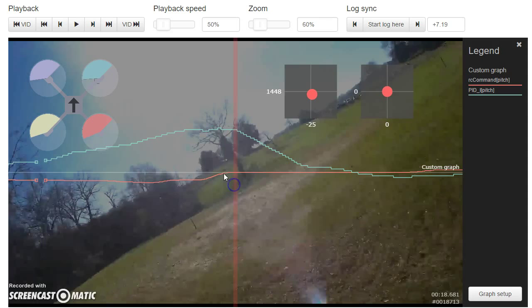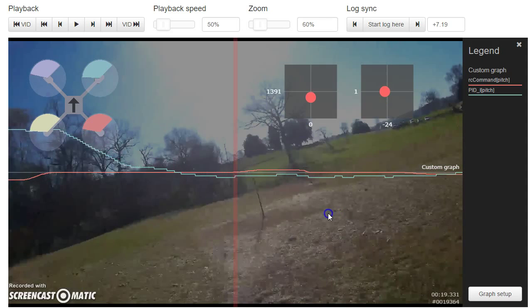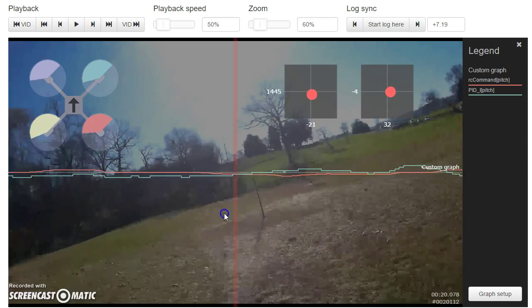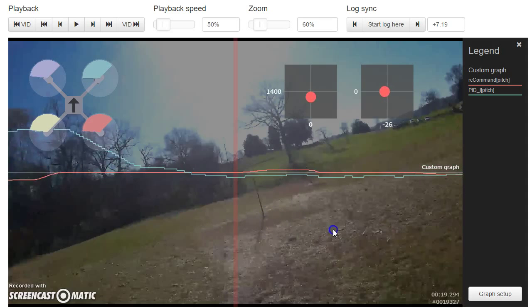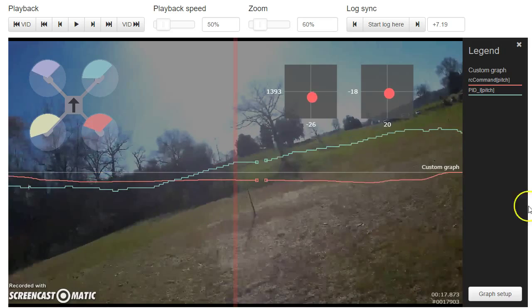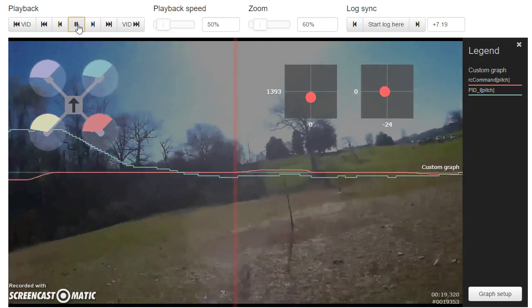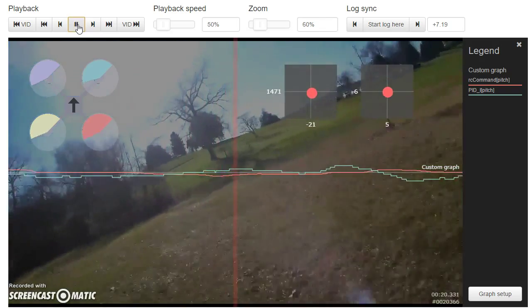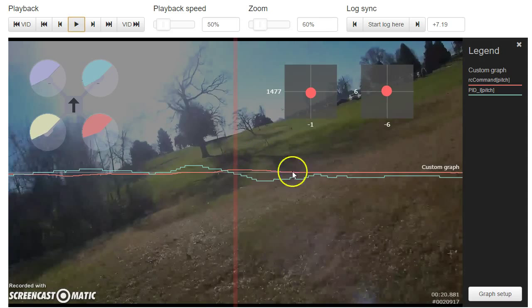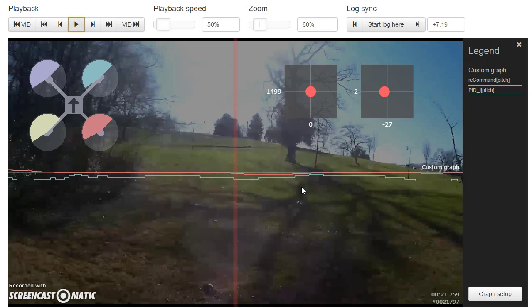Here, the stick returns to center, and the I term, well, I don't know what it's doing here. A little hard to judge there. It is not at its baseline, is it? If the baseline is negative, it's not at its baseline. Let's see what happens with the flight. I don't know. Hard to judge there. The I term is not at its baseline. Well, it didn't feel bad when I was flying it, but I'd have to give it some more thought.